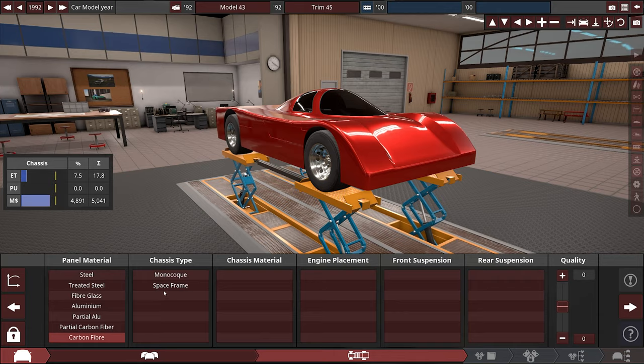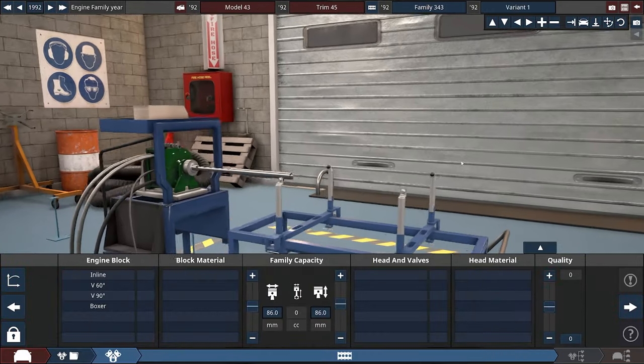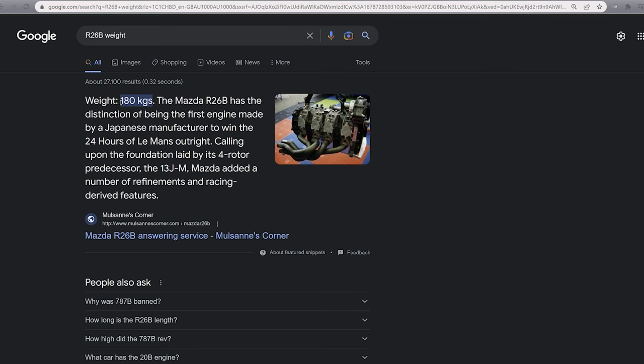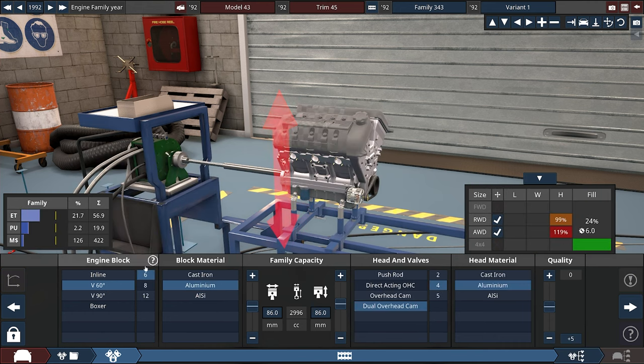We're going to try to match this as best as possible. I believe the whole thing was made out of carbon fiber. When it comes to our engine choice, pretty much all we have to do is make sure we've got a similar amount of power and about 180 kilos of weight. Shouldn't be too hard. Go something like a V6, nice and compact, and then find out that it's too tall.